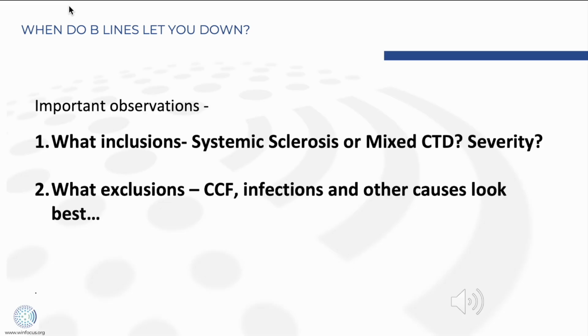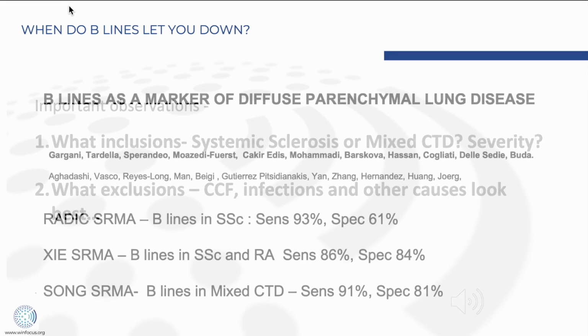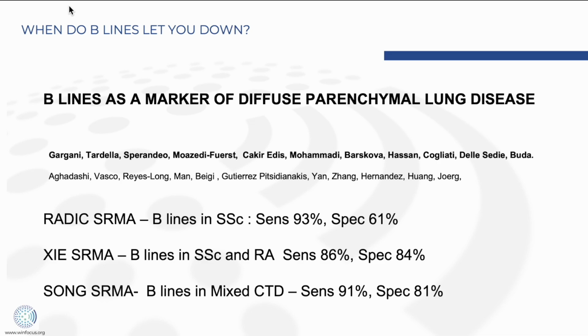When you read any paper, ask yourself which conditions are included, and more importantly, which conditions have been excluded before the study starts. And I've said before, B-lines have been studied for many years. This is, in fact, a reverberation artifact. And many of the papers looking at B-lines in chronic lung diseases, typically in the ILDs, are really on systemic sclerosis.